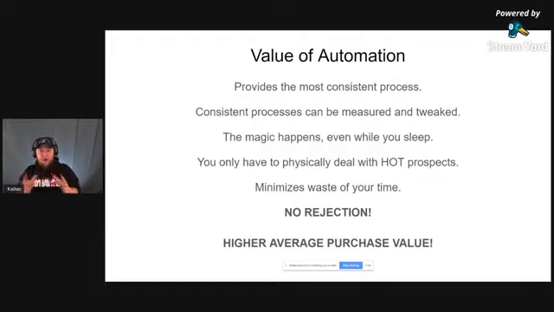Another great thing about using automation is you're going to get a higher average purchase value. How many times do you know that this is part of the process, but you feel a little bit funny? You sold them a $7 product, and you feel a little funny trying to add a $50 product onto the end. I know when I was doing sales with cell phones, we'd sell them this phone, and in a lot of cases back then, the phones were practically being given away with the contracts. So you'd sell them this phone that was free, and then you pitch them insurance, and you pitch them extra data, and you pitch them a car charger, a case, all of this stuff where the actual cost of many of these things really far exceeded the cost of the base product that you were giving away.